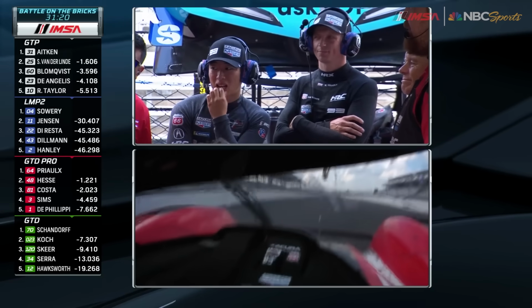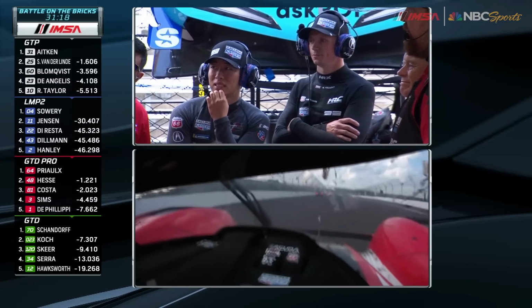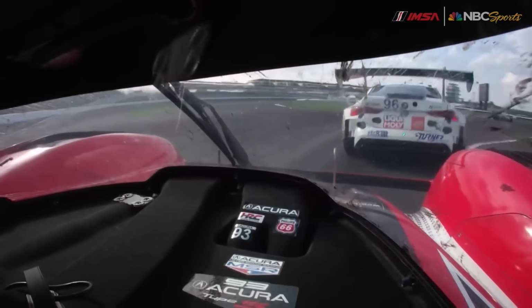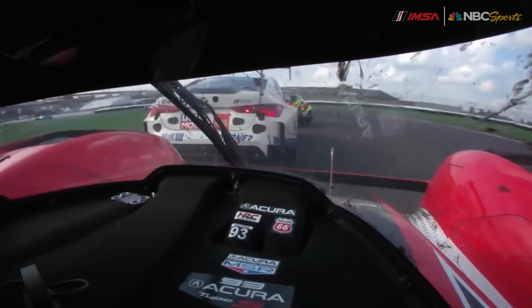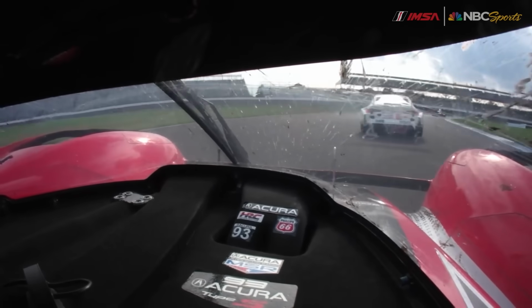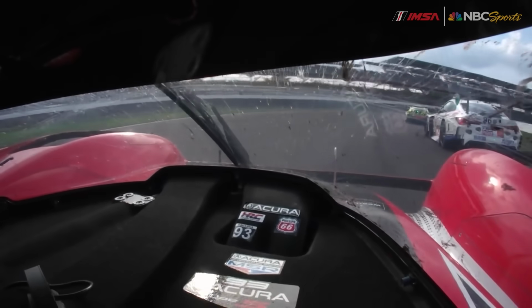Nick Galilee, Otar looks on the 93 squad as to what this car is doing. Now, this is where Van der Zande gets really, really fortunate when he does get up high and wide. Look at what he misses when he gets back on to the speedway and gets into the fence. Look to his left.